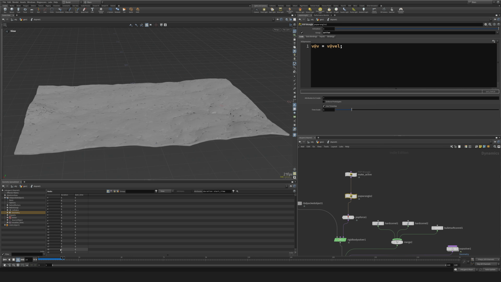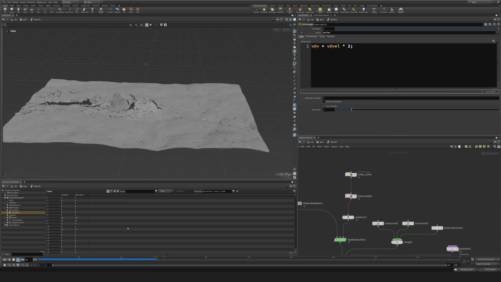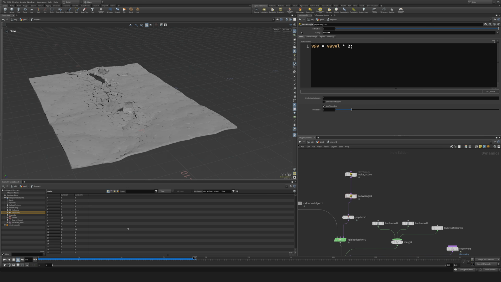And let's see. We're getting something. Cool. We need a little bit more push. So multiply that. Maybe that's too much, I don't know. Maybe that's fine.